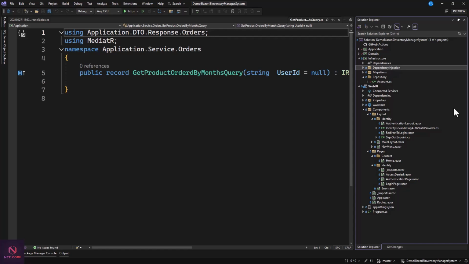Now, in the context of CQRS, that is command query responsibility segregation, and Entity Framework Core, a DB context factory is a mechanism for creating instances of an EF Core DB context class. It's particularly useful in scenarios where you need to ensure that each command or query handler gets its own isolated instance of DB context to prevent issues like concurrency problems or unintended data modification.